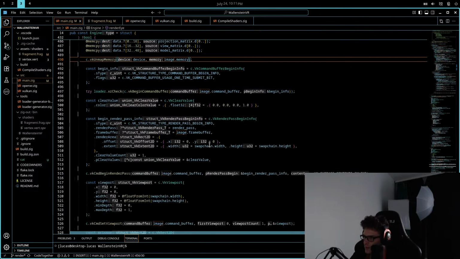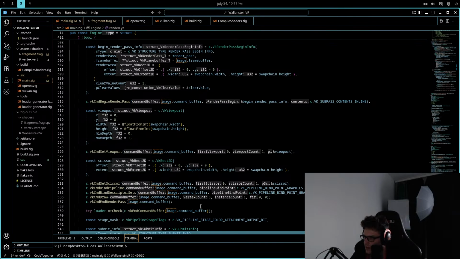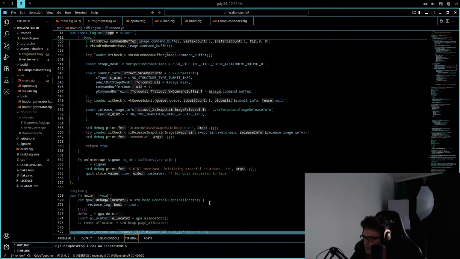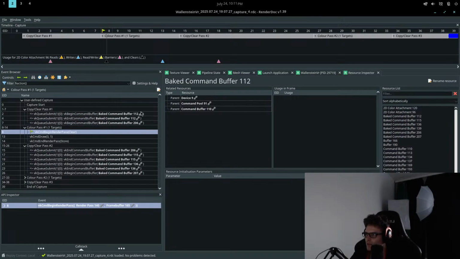Wait, image. But we never used that information. Just map the memory. Oh shoot. But how are we supposed to have a triangle then?